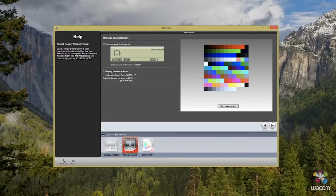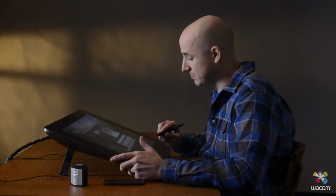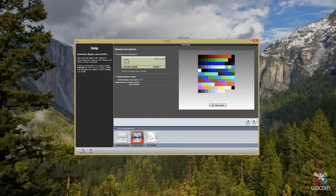Now one of the beautiful things about Wacom and X-Rite partnering together is the fact that both devices communicate so well together. This gives you the option to leave everything selected on automatic when it comes to choosing the RGB, contrast, and brightness selections. Once we're ready, let's go ahead and start the measurement.